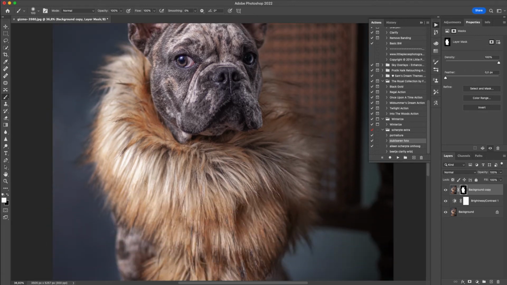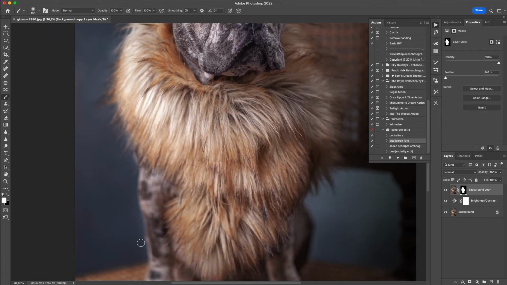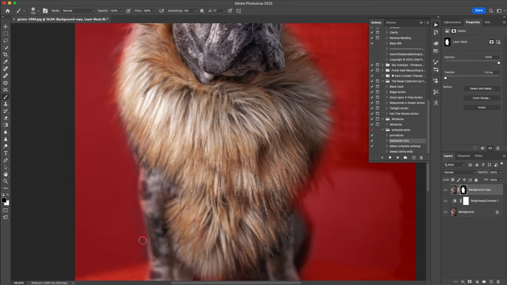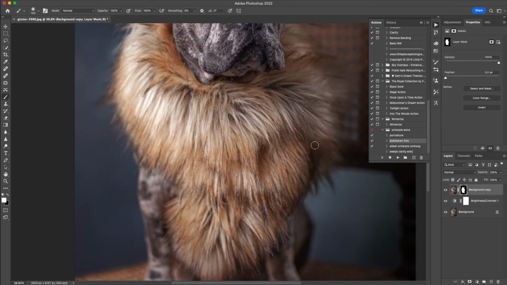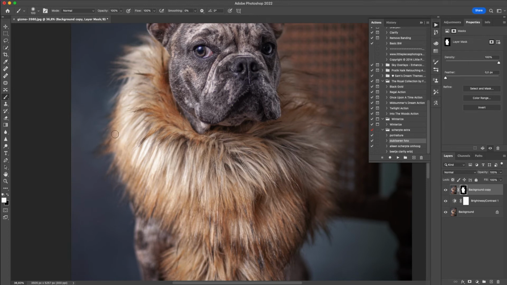Oh, that's there anyway. Here maybe, yes. With that fur it's pretty difficult to do.